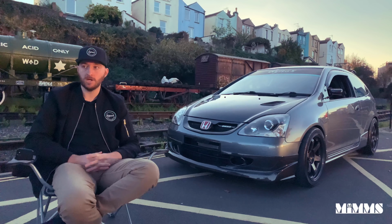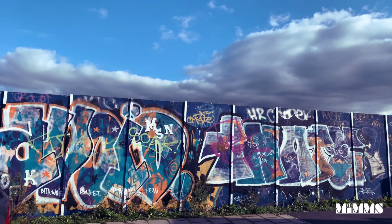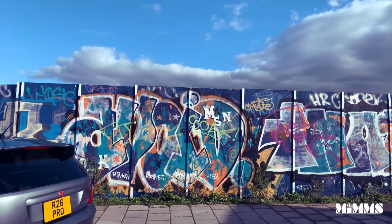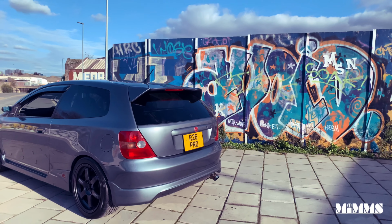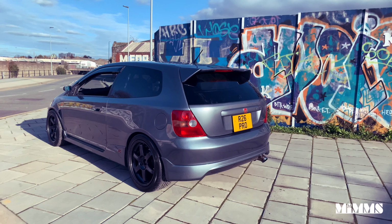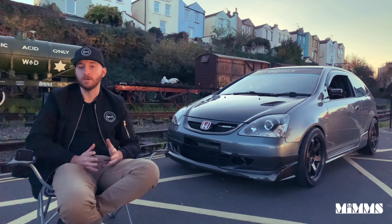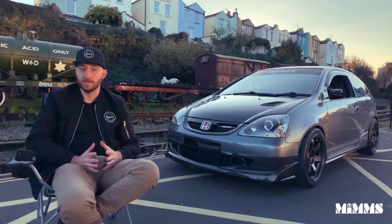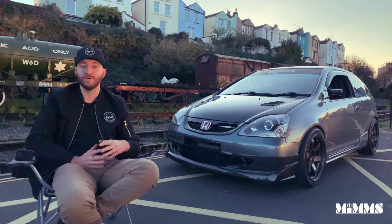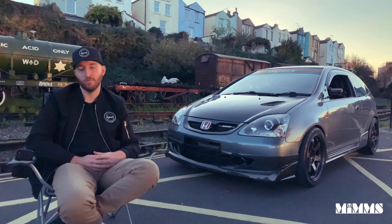So the reason I got an EP3: back when I was 17, the car had been launched three years prior, in 2001. It's giving away my age a little bit. But myself and friends, when we were driving around in our Corsas and Saxos and Ford KAs and so on, this was the car which held a lot of presence on the road. It's not huge over the pond, the EP3, but here in the UK it's a very, very popular car. Initially, being that age, it wasn't obtainable, so I had to work my way up through EP2 status before I could get to an EP3, and then ultimately evolve it to the point of what I've got here.